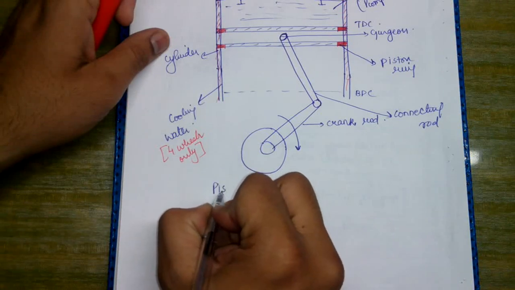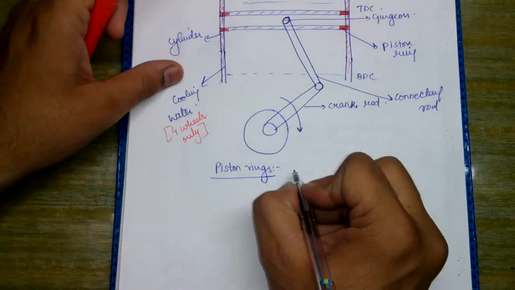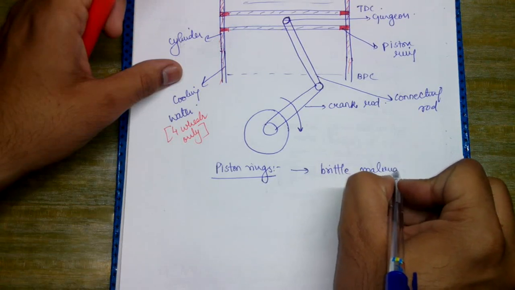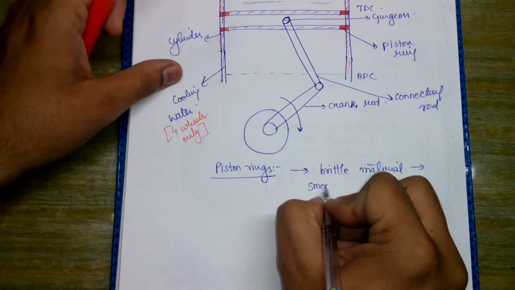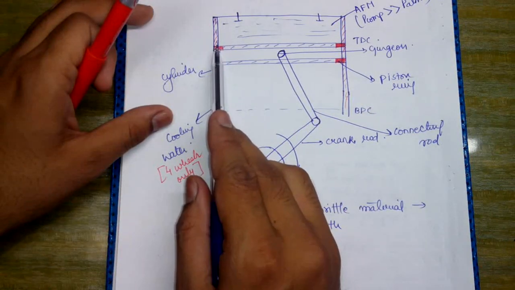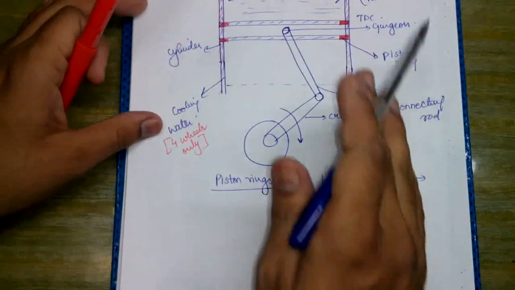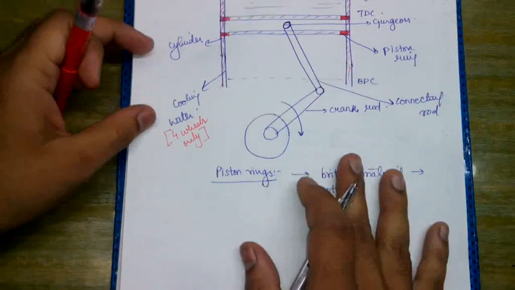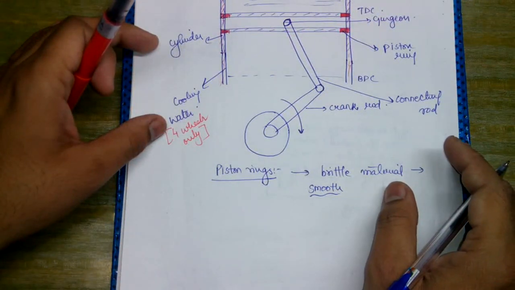So first we will discuss about piston rings. Now in case of the piston rings, these are made of brittle material. Okay, they are made up of brittle material, such that the material is also smooth, because during the movement of this piston, it may undergo some friction with the cylinder walls. तो cylinder walls और piston में अगर बहुत ज़्यादा friction हो गया तो बहुत ज़्यादा दिक्कत आ जाएगी, क्योंकि बहुत friction के कारण बहुत सारे losses होने लगेंगे. तो यहाँ पे हमारा friction को कम करने के लिए we are actually using the smooth materials.